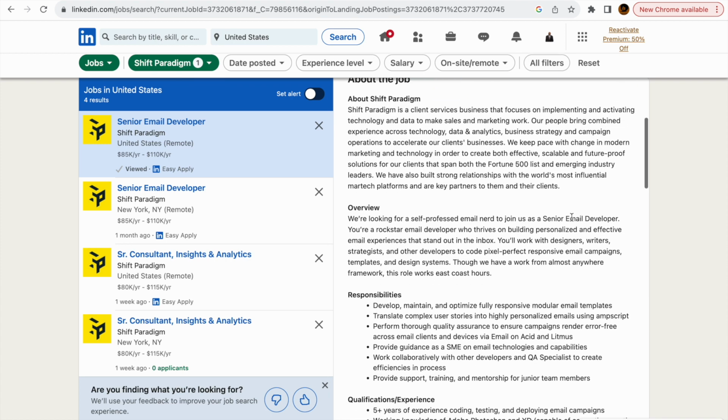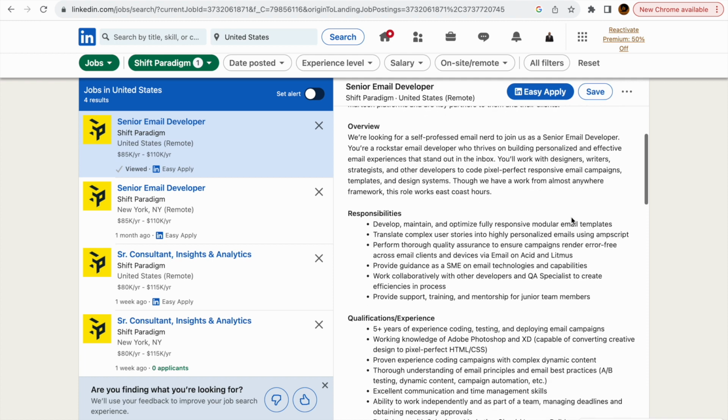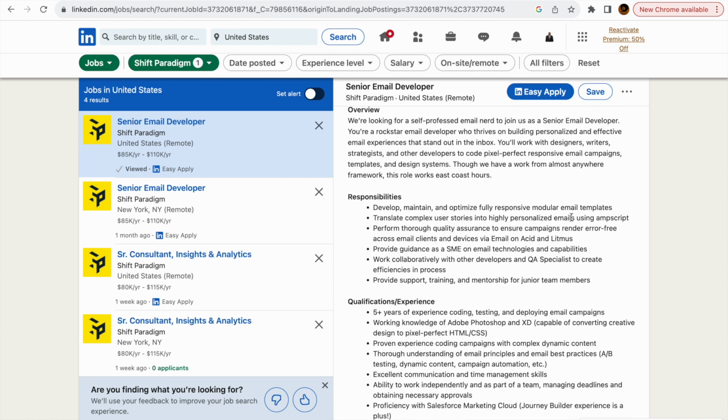So let's get into the responsibilities. I went over this, and I didn't see anything that was complex about it at all, especially for the pay. It maxed out at 110. That's pretty good for what they're asking. So it says develop, maintain, and optimize fully responsive modular email templates.